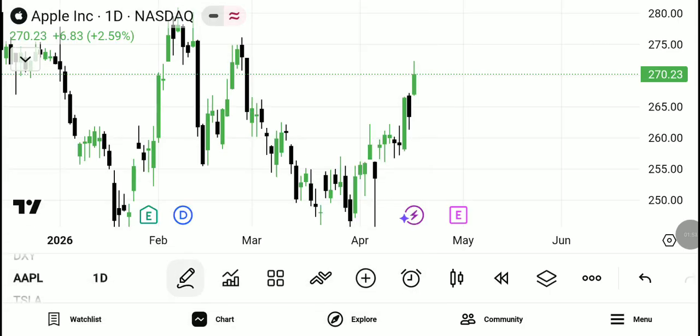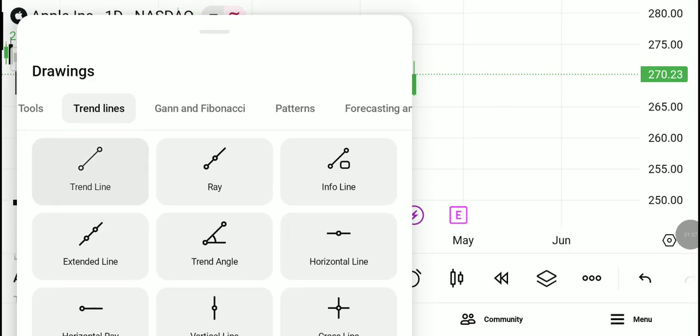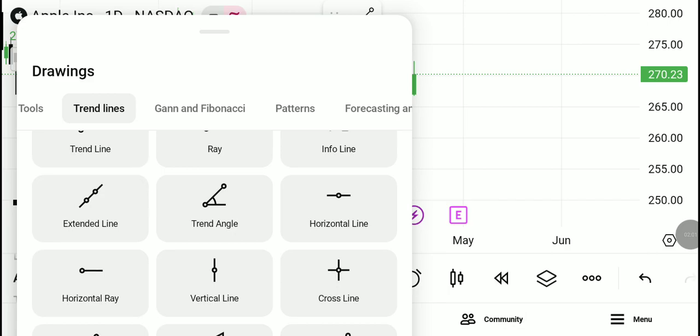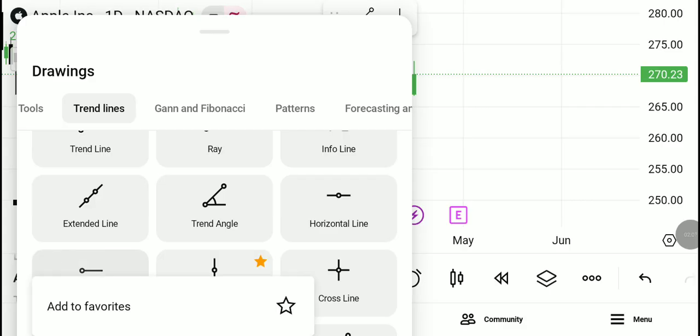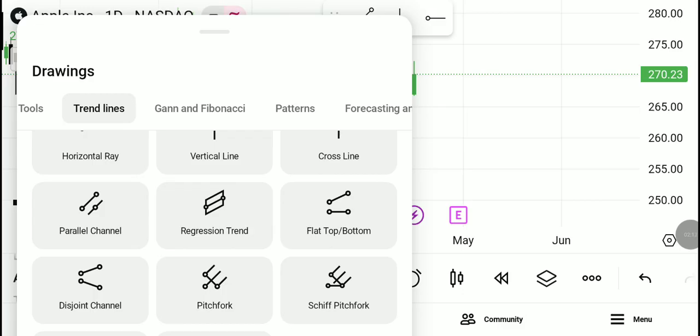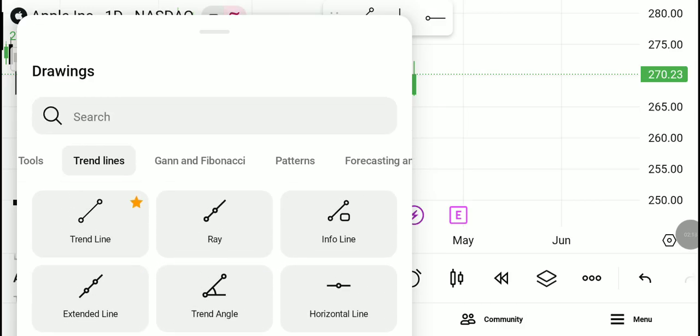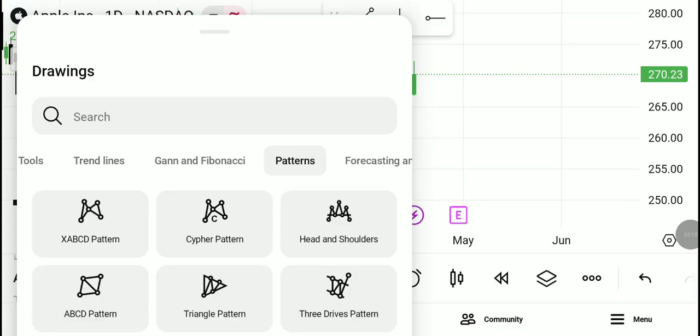You will go here, tap this. Once you tap this, you move and highlight all the tools you want. You need this for calibrating your chart. You still need this to mark out the buy side liquidity and sell side liquidity. I will teach you what you will use those things to do in futures. Then go to patterns.